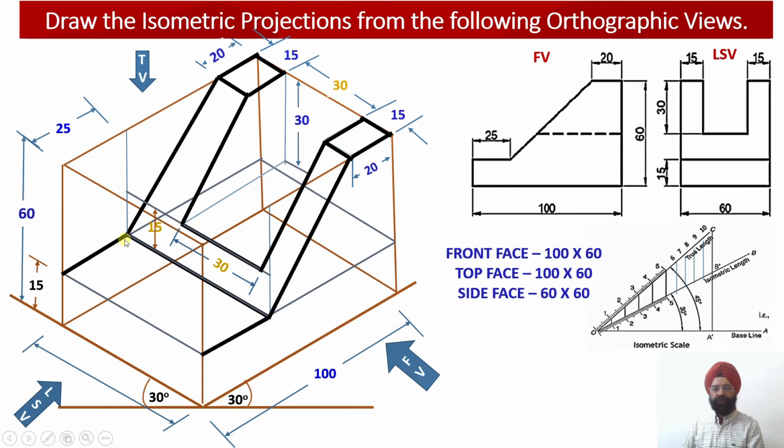And let us show the front portion. So this is the front portion corresponding to this one, 25 by 60, and height is equal to 15. So height is 15, the width or length is 25, and the depth over here is 60. So this is 25, this is 15, and this is 60. So this is the flat portion of element number 1.